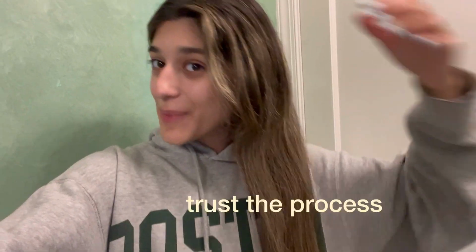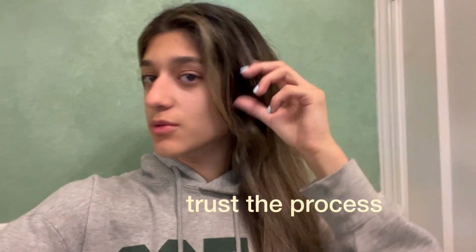Okay, I've done one side, and I still need to put oil on it because it does look a little frizzy, and I still have to do my bangs. But this is how it looks so far. My phone ended up dying downstairs, but look at my hair. I finished it. I still need to put some oil in it to make it look a little bit better.